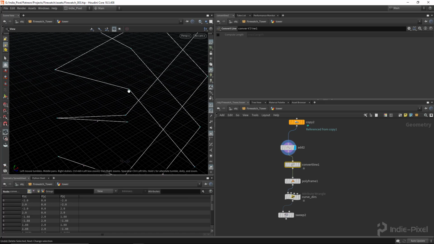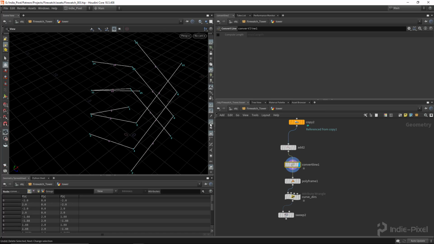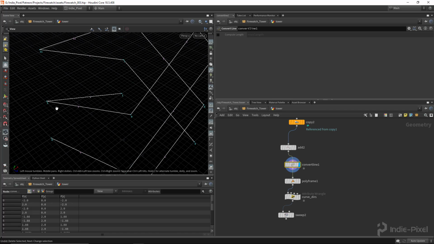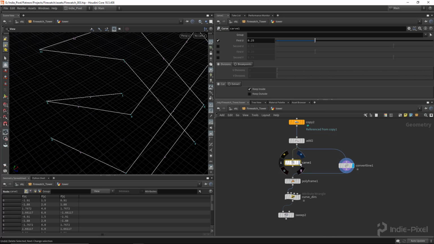So you notice with the add node, we have just a single primitive for each curve here. But when I do a convert line, I get a primitive per segment. But if I were to look at my point numbers, we have a single point for each one. So they're not actually broken out into individual segments, right? So let's actually do this a different way. I need to drop down a carve node for this. And we want to cut these basically at every single breakpoint. And so for this, I'm going to just put this to 0 and 1, like so. And we're going to go to breakpoints, and we're going to cut at all internal U breakpoints, excuse me.